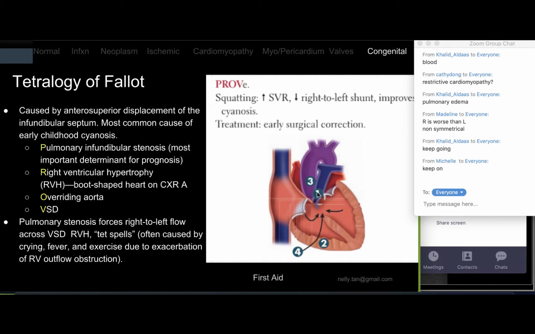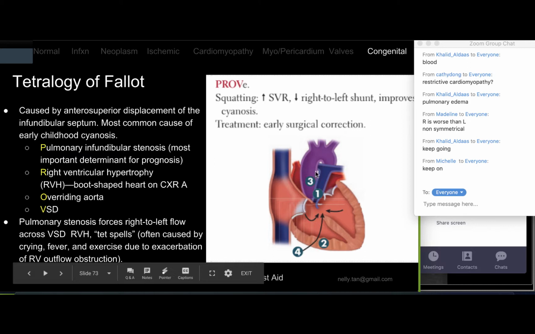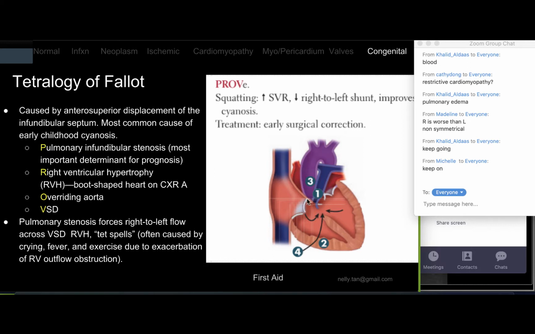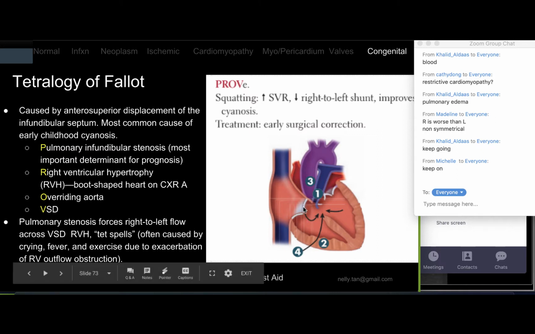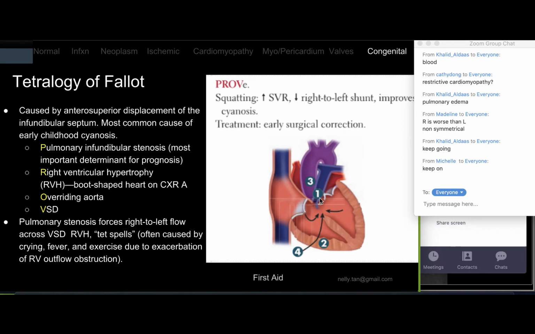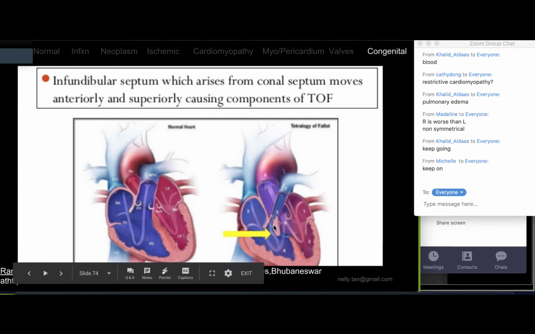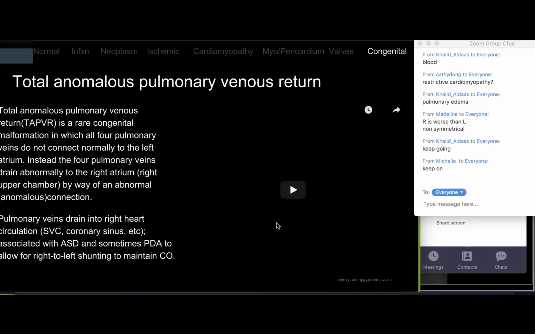First, the pulmonary artery becomes really narrow, so you get pulmonary stenosis. And then you have right ventricular hypertrophy because now the right heart has to pump against that narrowed outlet. And then you need the VSD for the mixing of the blood. And then the overriding aorta means the aorta is displaced this way between the 2 ventricles. So that's what the overriding aorta is. But it all comes from this malpositioned conal septum.